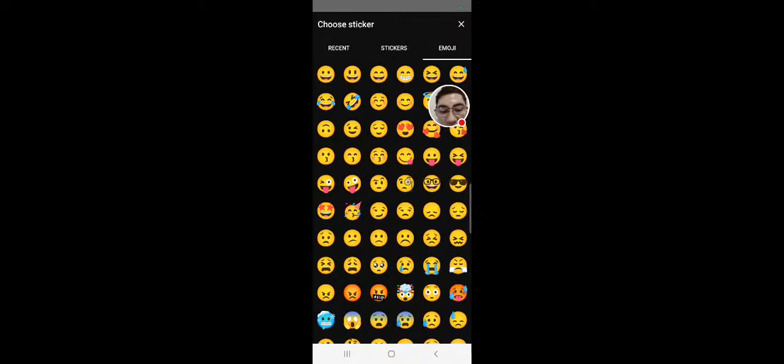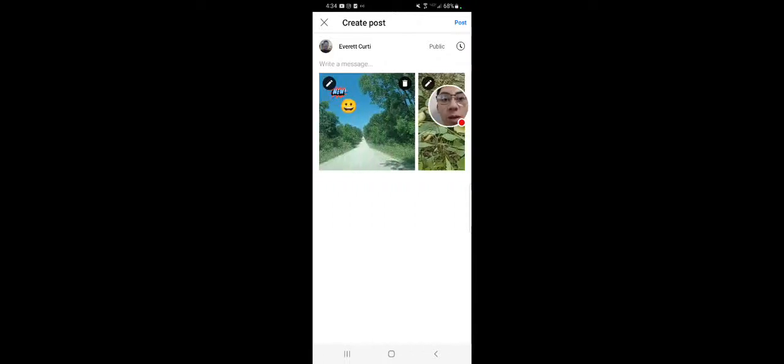So, again, you can either select a sticker or an emoji, or both, to insert into your image, as you can see there. And that's optional, of course, you don't have to do that. And then it just shows up there, and you can do the same for the other images that you select.